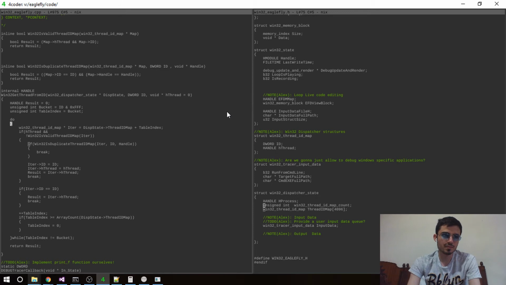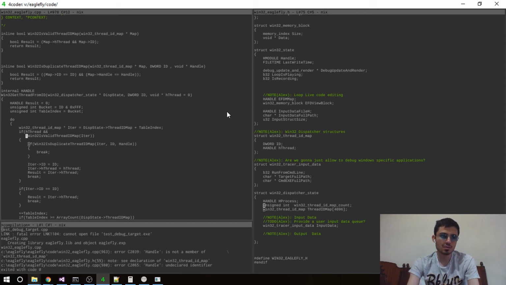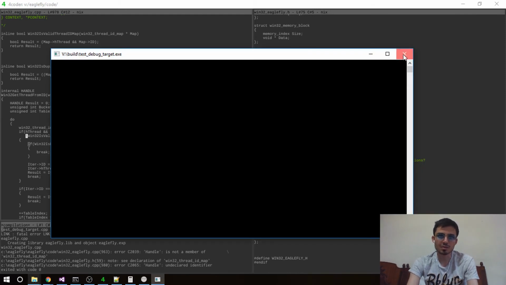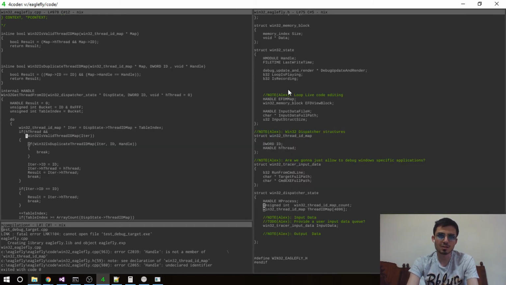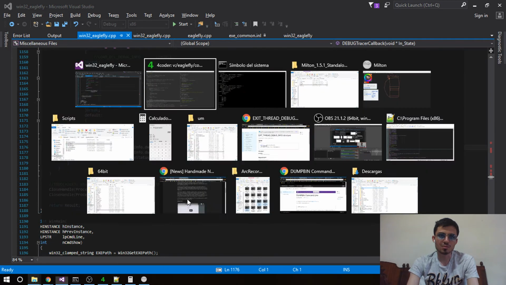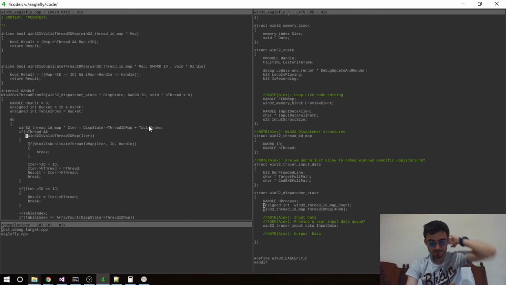Okay, that's good. And we cannot open the testable target because we are debugging it. So we want to do that, and then compile.